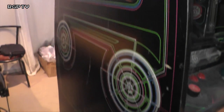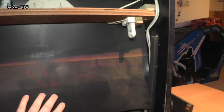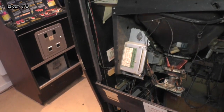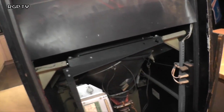All right. So shall we go and have a look around the back? Yeah, let's go have a look around the back. So here at the back, that's where the light that would light up the back glass area behind the monitor is sitting. Behind that we have the monitor, and the monitor and chassis are intact. Don't know if it's going to power up, but we'll find out. And there's not really a lot to show at the back of these things.